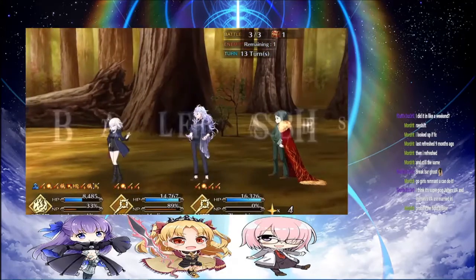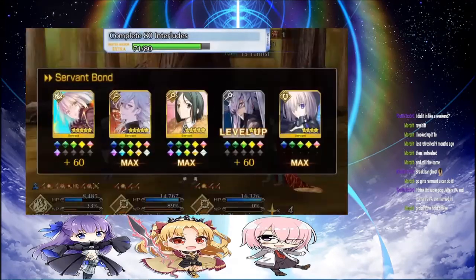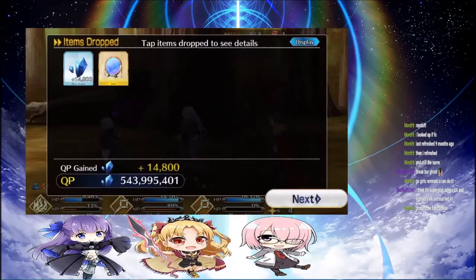There we go. Oh! Weird. You mean Da Vinci's VA and Romani's VA? Yeah, that is pretty nice that they are married IRL. So that's weird that it just ended right there. I'll take it. Weird, but I'll take it.